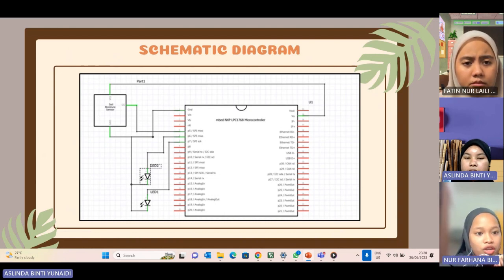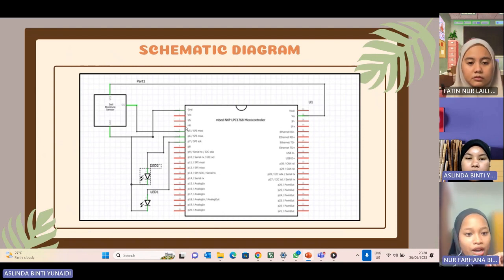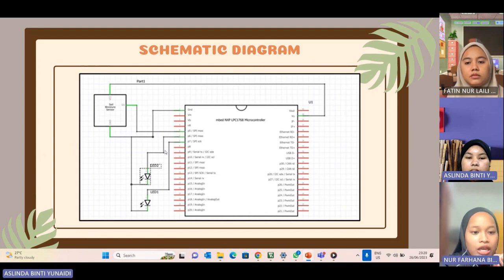For the soil moisture sensor, the VCC we will connect to the V1, ground to the ground pin, and the DO we will connect to pin 5. The LED2 or green LED we will connect to pin 6. And the red LED we connect to pin 7.